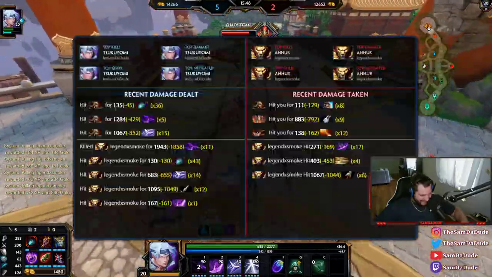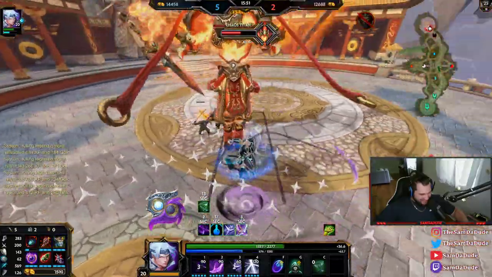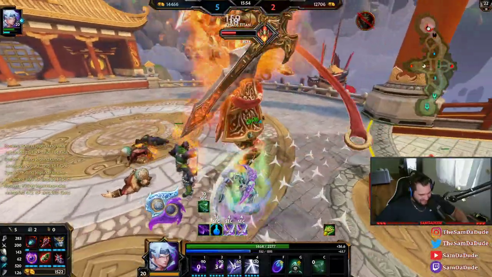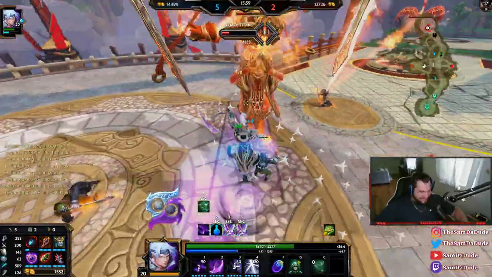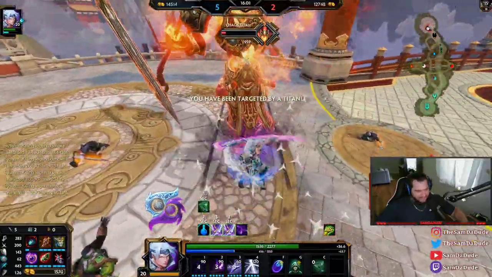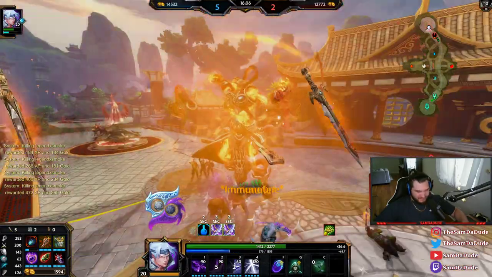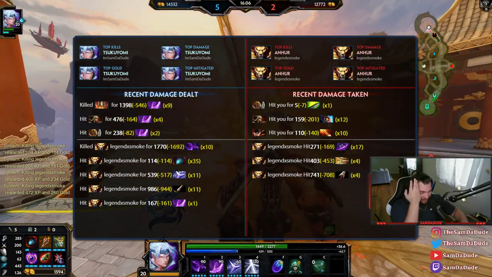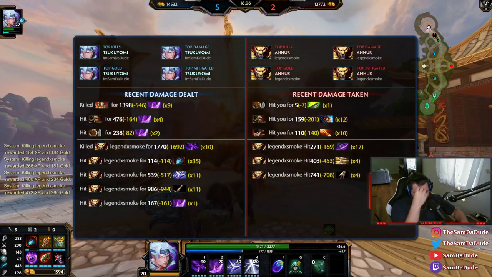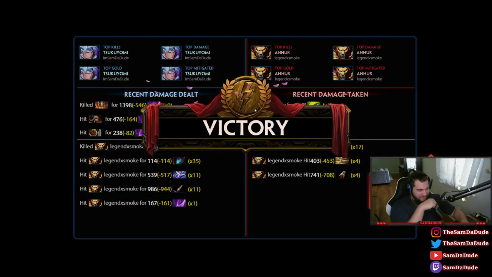Oh my god! I hit him with my 1 11 times during that fight, dude. Oh my god, there's no way. Dude. I love this build. My one hit him for almost 2,000 damage by itself during that fight. By the way, every time I hit him with my one, it procced my bluestone too, which was just ridiculous.